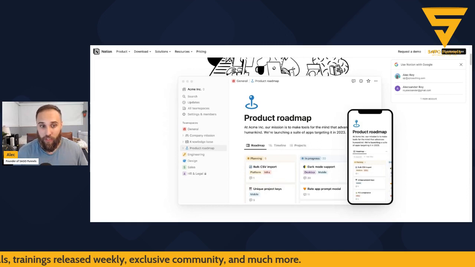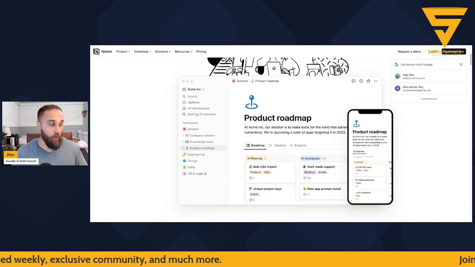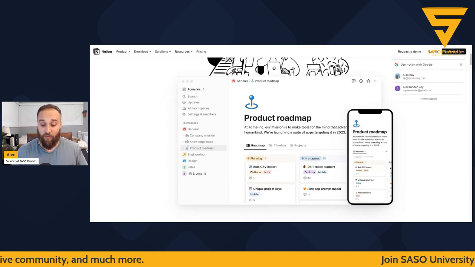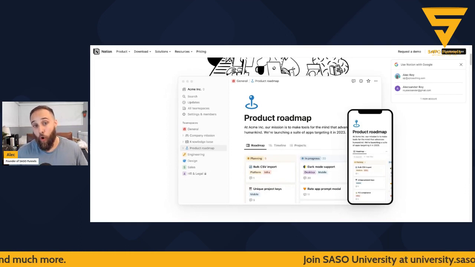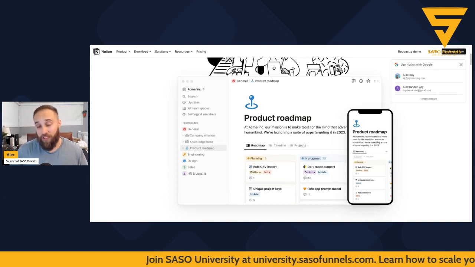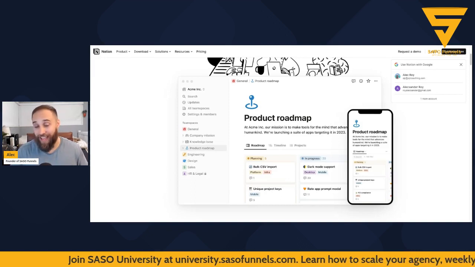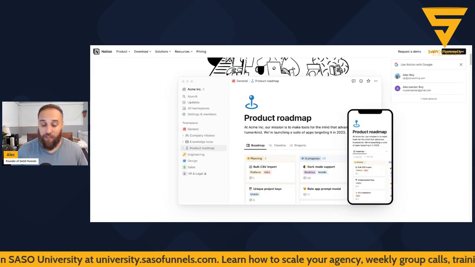So what I'm going to do in here is I'm going to essentially say, cool, we have this project for this specific client. Here's all the tasks that need to be done. Here's when they need to be done. Here's what stage they're in. Here's what priority they're in. And here's when I'm assigning them to people.